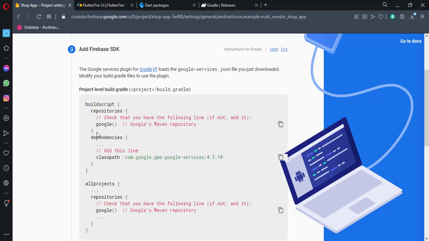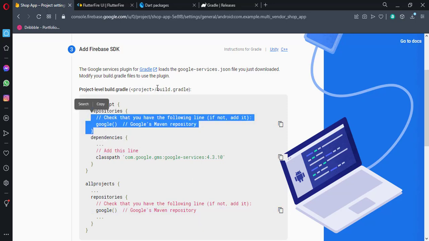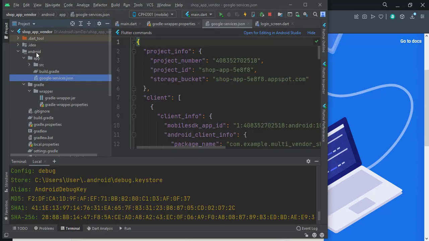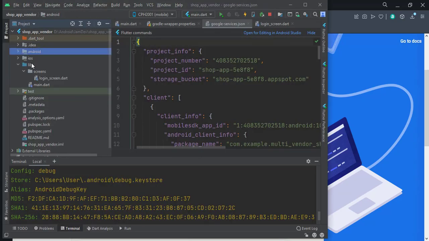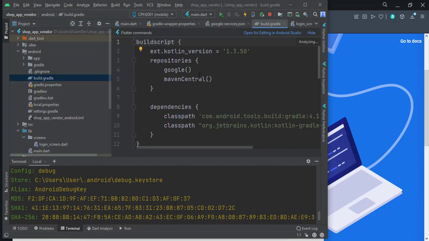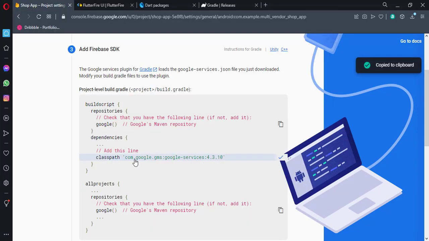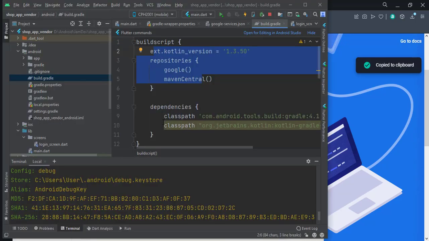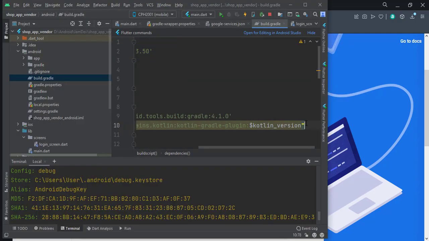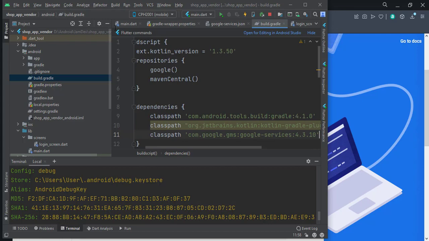I mean this Google part, if you go to project build.gradle and Android build.gradle, you can see it's already there. And inside the dependency you can copy this one, and paste it.